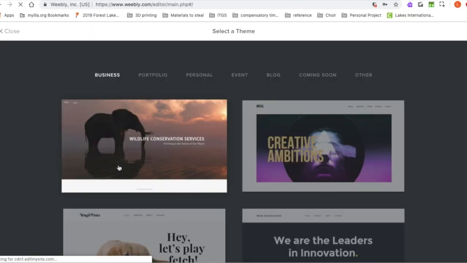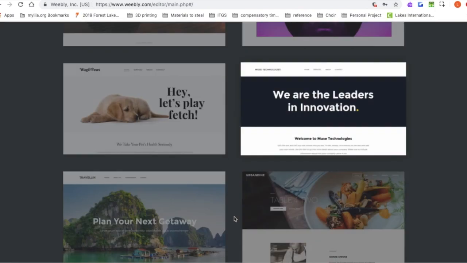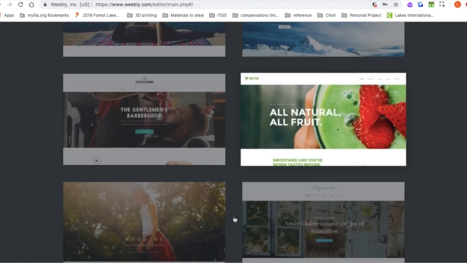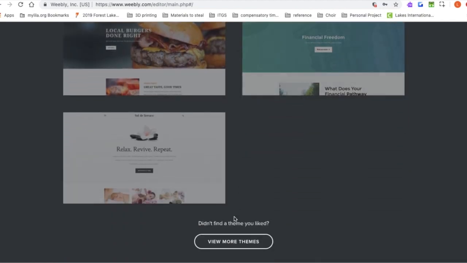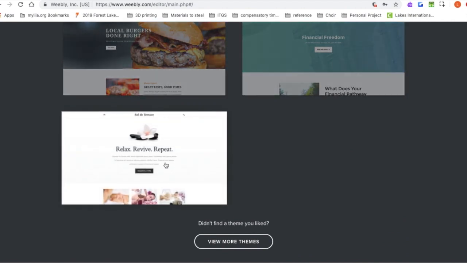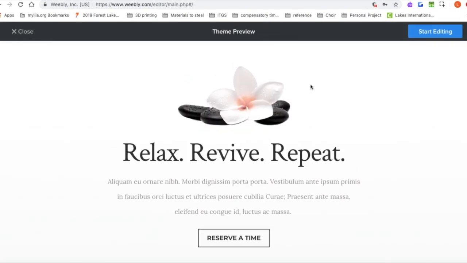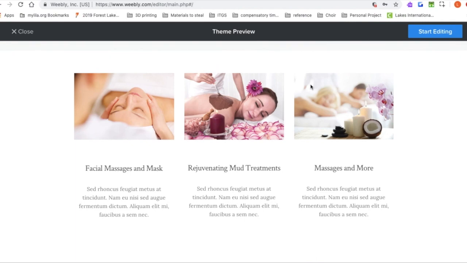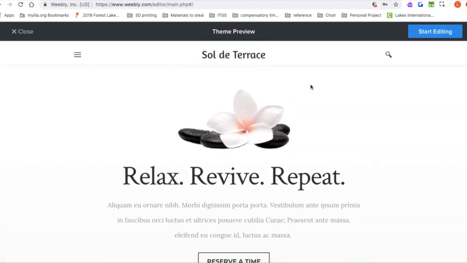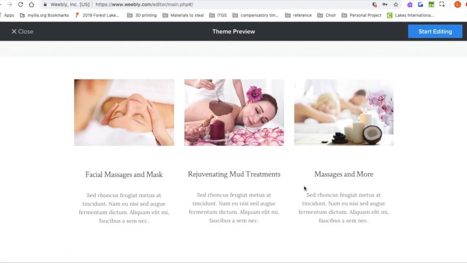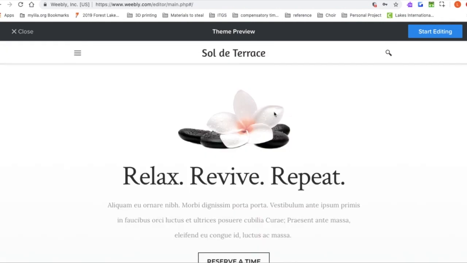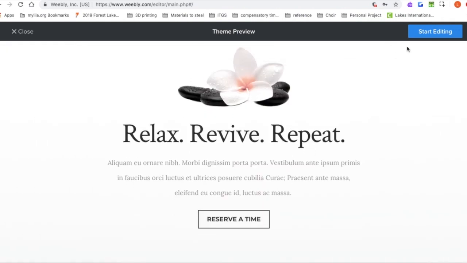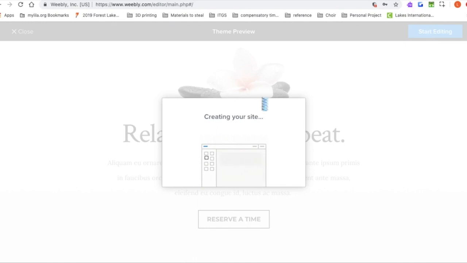And then it's going to take you right away to the themes. And you will get to select a theme. For this assignment, it's best to select something fairly simple. I think this is a pretty good theme, but you can choose your own. You're going to have fairly specific requirements, so you're going to want to choose a theme where you'll be able to meet the requirements of the website. So this works for now. I've got these three links down here. I've got a picture here. So we're going to select this one for now.